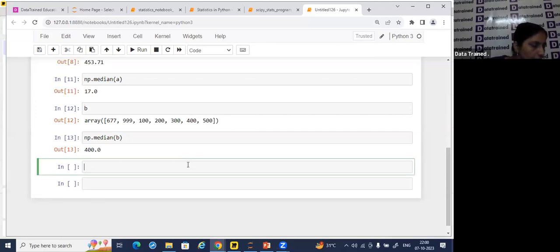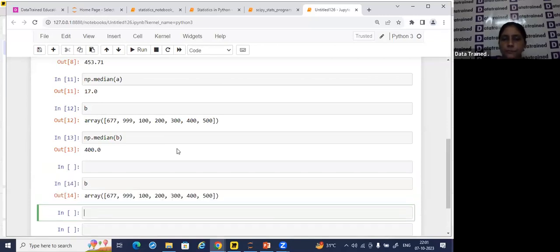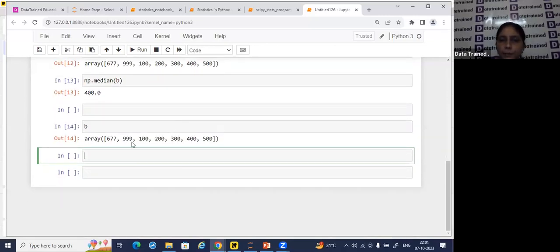So how can we do this? First, let me take this B data. I can find out in B what the maximum data is and what the minimum data is, so that I can find the range.